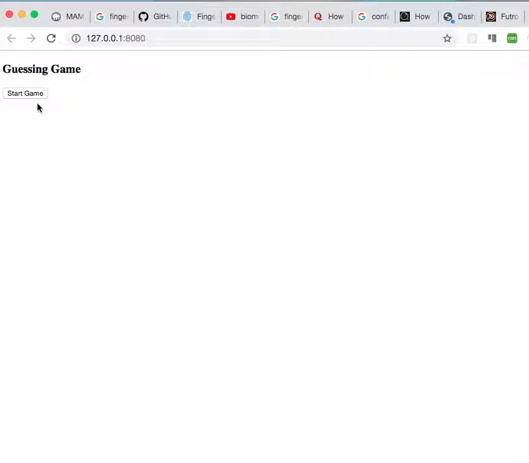So what exactly do we want to do? Each time we click start game, we want a number to be generated for us to guess. I hope you understand. You click start game, a number is generated and hidden somewhere, and that is the number we'll try to guess. We don't really know it, but we'll try to get it.